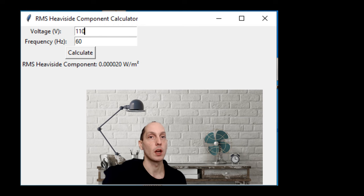So what I did is I took the Heaviside calculations and I made a small computer program which lets me input the voltage, and it gives me the equivalent Heaviside of the one wire component. So I'm going to show you some calculations I've made here. And I first decided to try with regular 110 volts AC, basically the mains. And as you see here, the Heaviside is actually quite low.